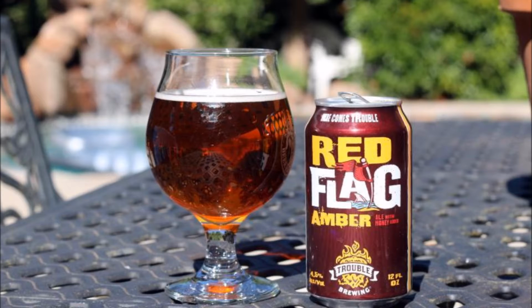First off, we're covering Red Flag Amber Ale by Trouble Brewing. It's a 4.5% beer. Smells very sweet, honey and floral kind of notes in there. Appearance, it's got a full finger of white head when you pour it that dissipates to foam with some lacing down the side of the glass, and it also pours a light copper color.